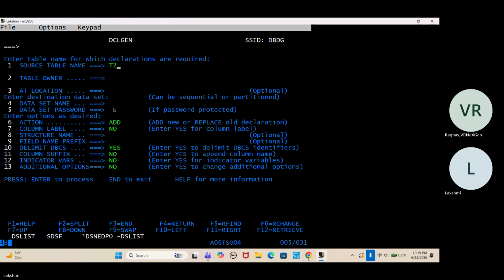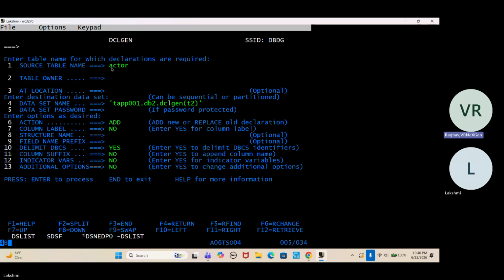Go down to dataset name, give a tab and then type single quote, your ID dot db2 dot decalgen, bracket open T2, bracket close, single quote. This is the member name, T2. In line number 1, it should be the table name, which is actor. This is where the confusion comes, that's why I want you to be aware of it. First one is the table name, here is the member name. It need not be same, or it can be same.